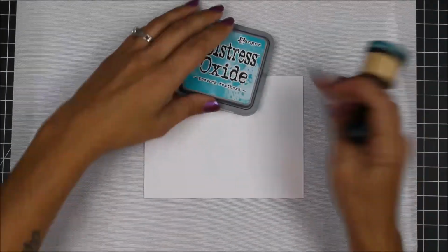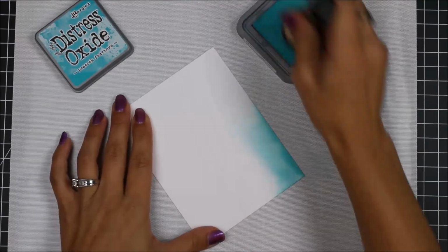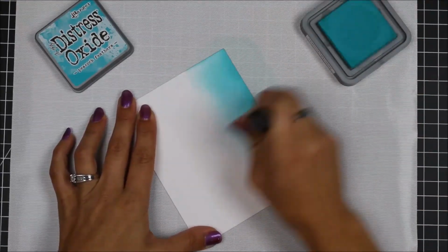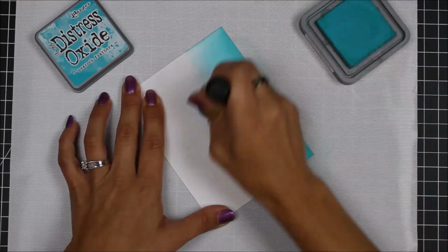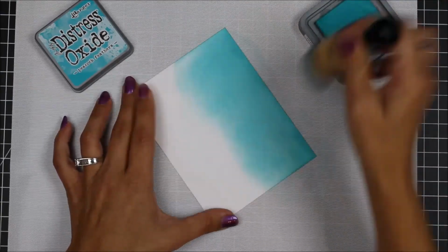I'm going to work on my background, which is pretty simple. I'm using Bristol Smooth cardstock, and I'm going to start by coming in with Peacock Feathers Distress Oxide ink. These blend super smooth, so I'm not worried about leaving any imprints from the blending tool. I start off of the paper and then I'll blend in using circular motions.